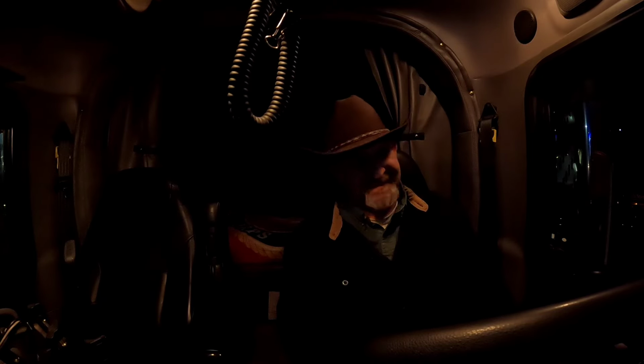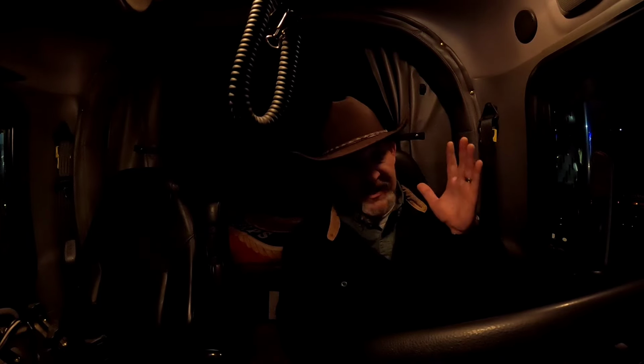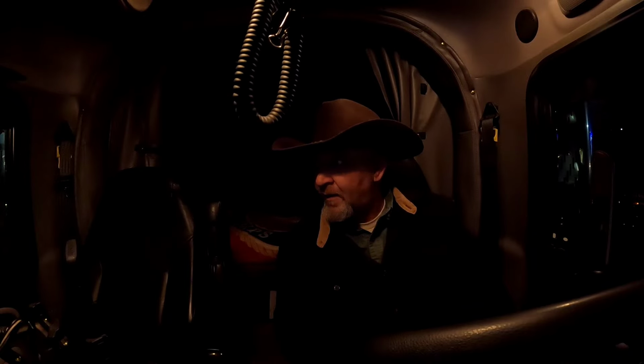Had to make an adjustment on the logbook, but made it to Knoxville last night. Looks like we're about 8 hours and 14 minutes out of delivery. The goal is to make delivery on these today and be empty for the weekend. That's the goal. So I'm going to go make sure these things aren't trying to fall off my trailer and my tarps are staying still, and we're going to get on the road.